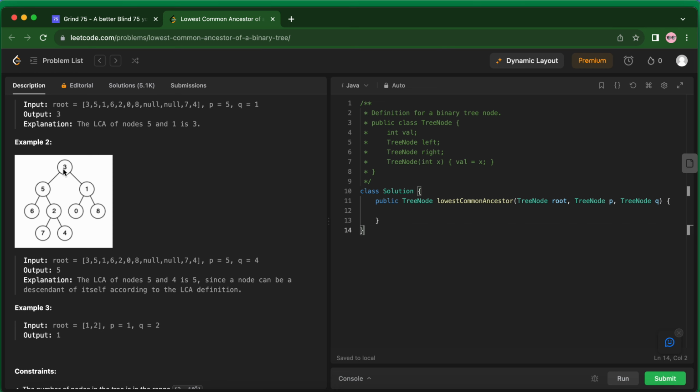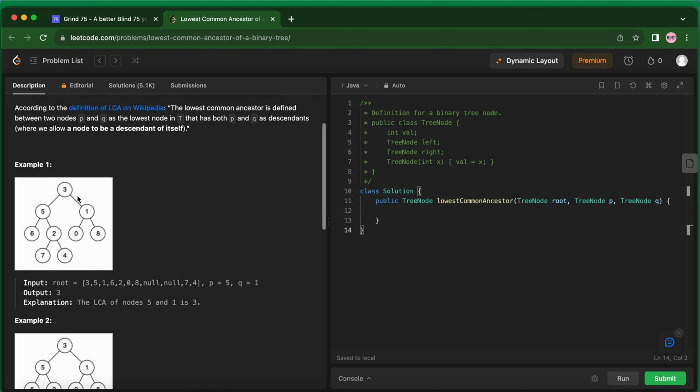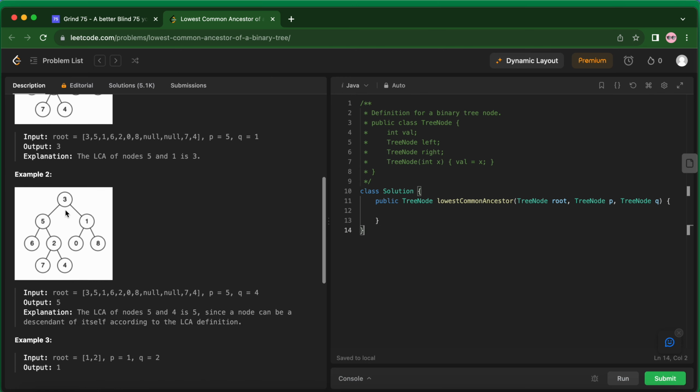Otherwise, we'll check for lowest common ancestor on the left subtree, and we'll check for the lowest common ancestor on the right subtree. In case we find a lowest common ancestor on the left side also and the right side also, like in this example, on left side we'll get 5, from right side we'll get 1, then root is the lowest common ancestor. Otherwise, if only one of the left subtree or the right subtree contains both of the nodes, that is the ancestor. So we'll check recursively.